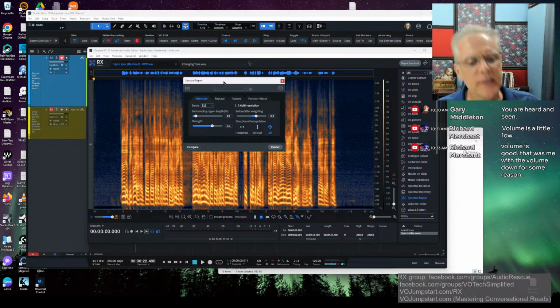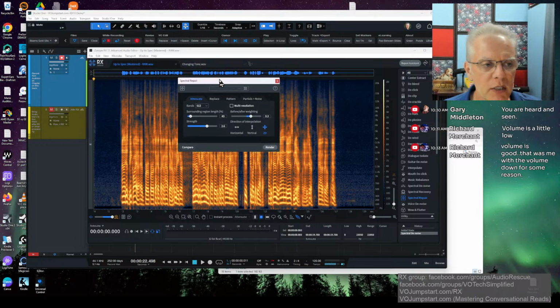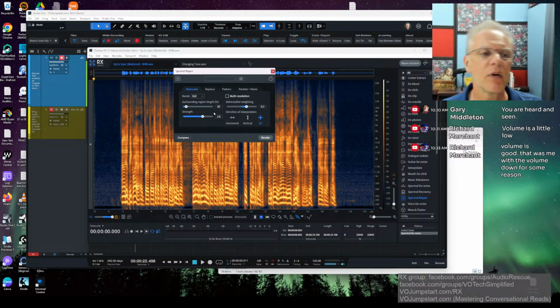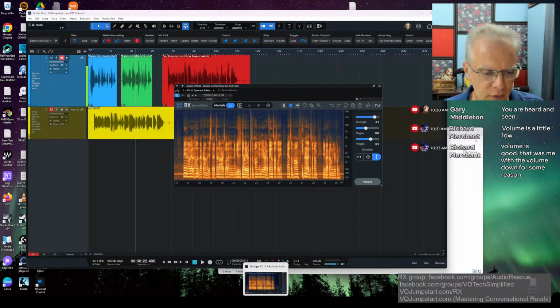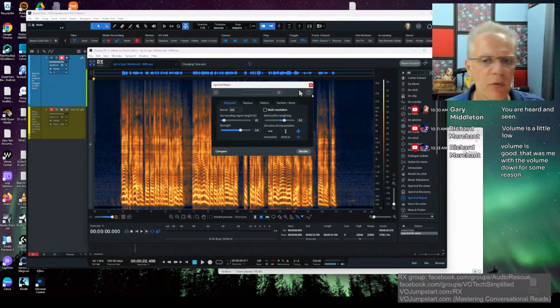We can run a batch that's going to clean up 98% of the stuff, and then we go ahead and spot clean some other things later, and that's what this tool's for. It's going to be based on spectral repair. If you know spectral repair well, you'll know how this works. If you don't, hey, learn spectral repair, and then it'll go from there. And that's what's happening here. The spectral editor is defaulting to attenuate, and then you have some items over here which are the exact same thing.